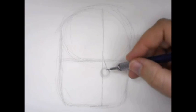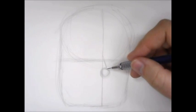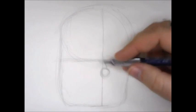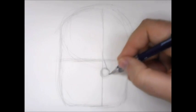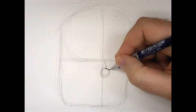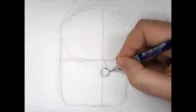the reason that I draw this is because the bottom part of his nose is actually fairly realistic in terms of how it's drawn. The bottom part of your nose here is always represented best with a ball shape to get the correct shape for it. So once I've drawn this quick little circle shape here, what I can then do is come to the side of the circle and draw in a little bit heavier the right side of it.